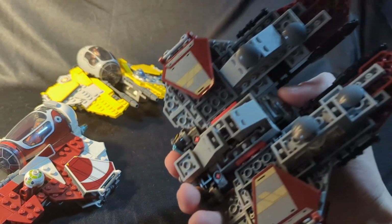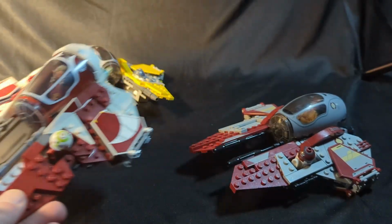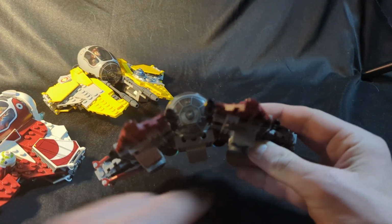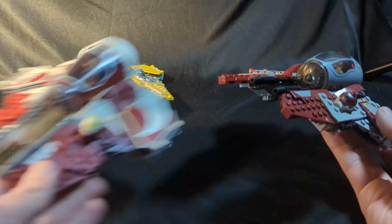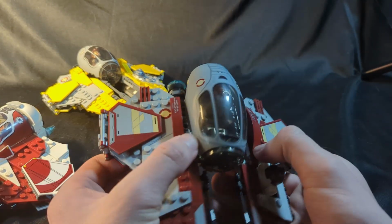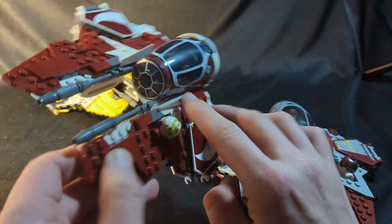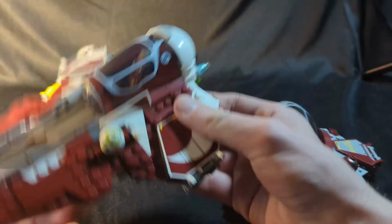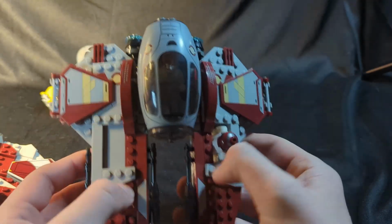Also, these are way lighter than this is. This definitely has a lot more compact bricks on it, versus this, which actually has that thinness to it, which I do actually really like. But I don't mind that they come out. This is definitely way more sturdy. And also, this has the hinge things. They actually did a different technique, like they do with the actual Delta Jedi Starfighters. So this doesn't bend or anything, versus how both of these do.